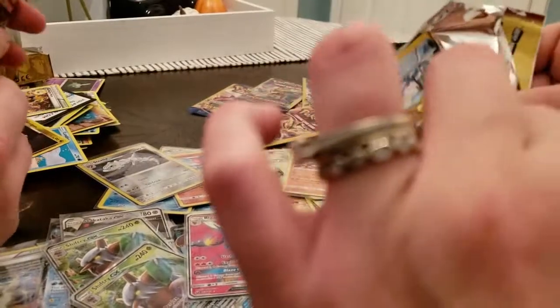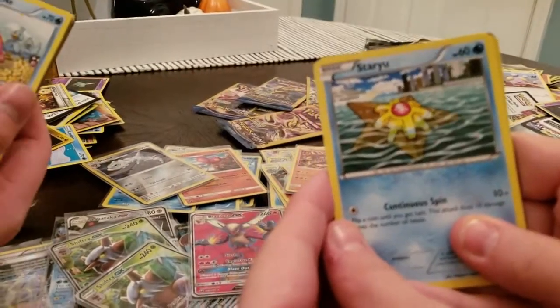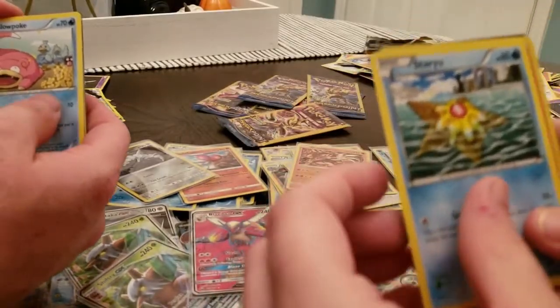I guess a lot of people don't want to buy these because they're Xbox. I like that Staryu card, even though it's just a common, but I don't know. I like the artwork. Alright, go ahead. Lonely Starfish out in the sea. What is it?